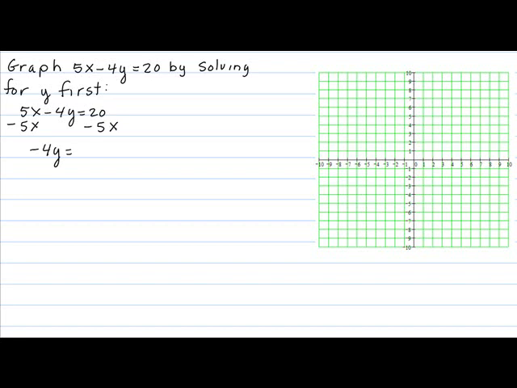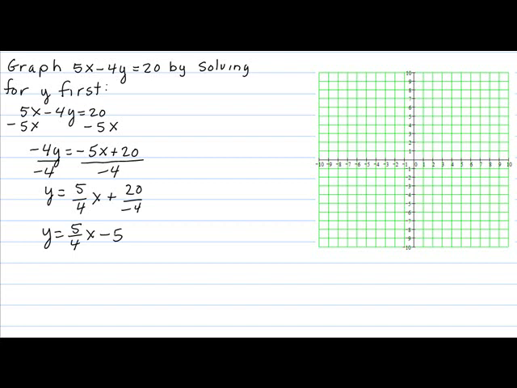I'm just going to move y to the other side, and we cannot combine the 5x and the 20, so I'll just rewrite those because they're not like terms. And then I'm going to divide both sides by -4. If I divide both sides by -4, I'm going to distribute the -4 into both terms on the right hand side to give -5 over -4, which is 5 over 4x, plus 20 over -4, which is the same thing as saying 5/4 x minus 5.